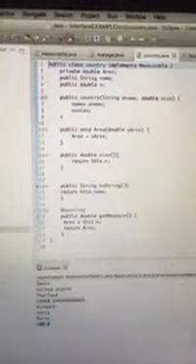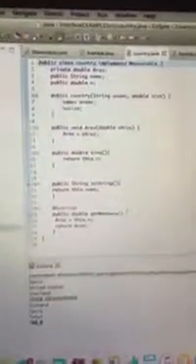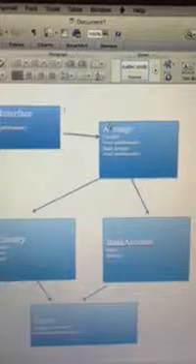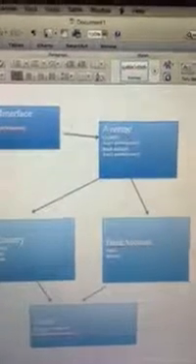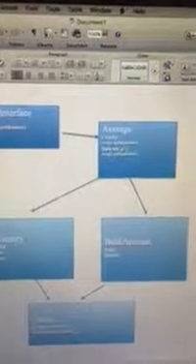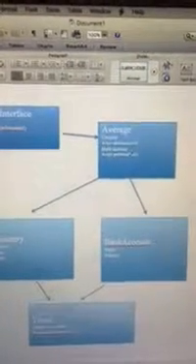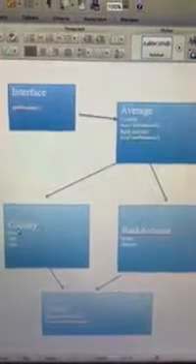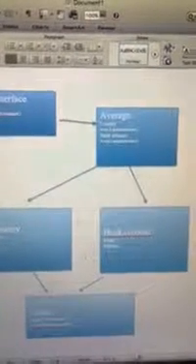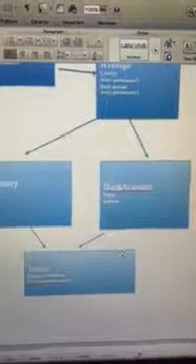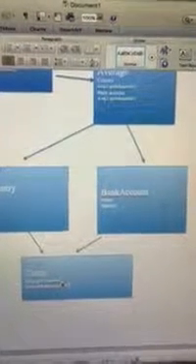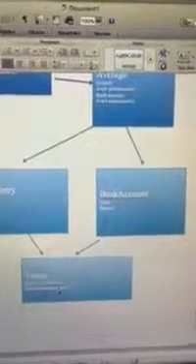Also, I have here a diagram, in case you didn't know, I was using implements in my code in every class. So to make it so you guys understand more, it goes from the interface to my average. Average is where we do the mathematical logic. From there, it comes down to these two things, because in the average we did the mathematical portion for bank account and country. In country, we wrote the name and the size, and that's it. For bank account, we wrote the name and the balance. And in the tester, we wrote what the countries were and their parameters and what bank account was.